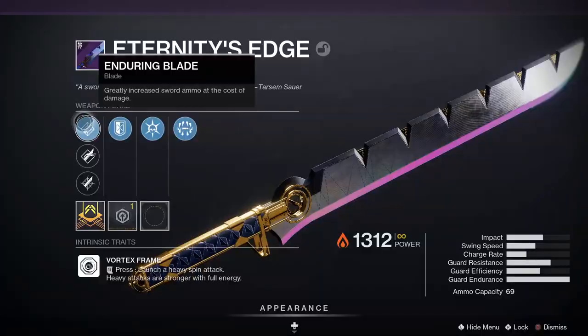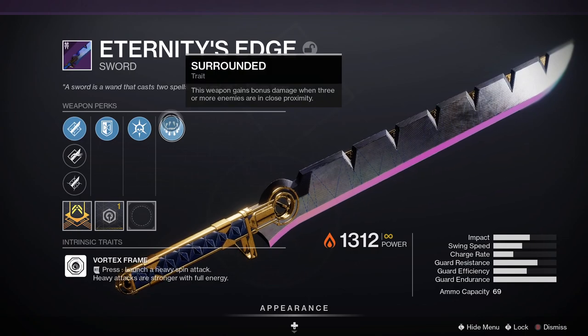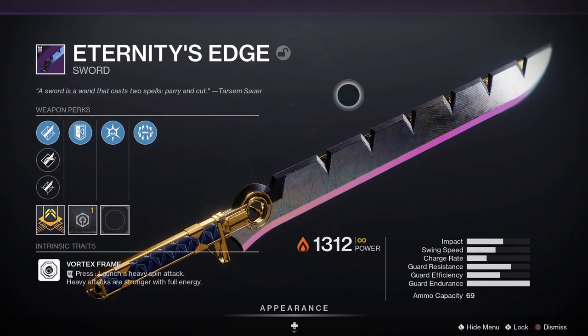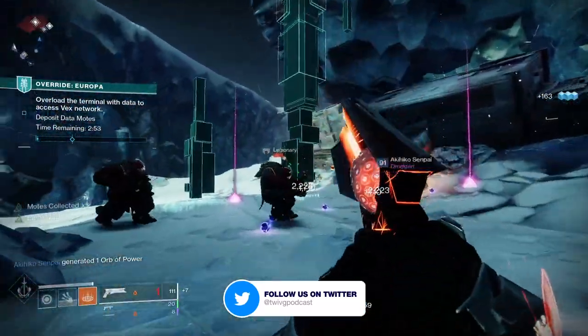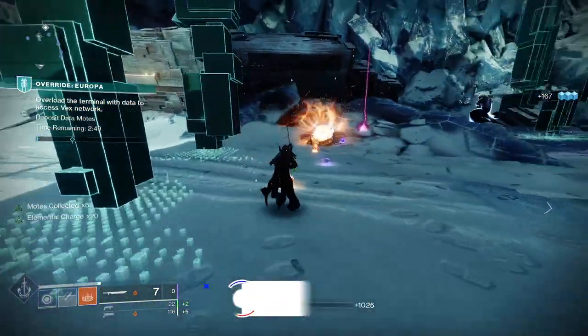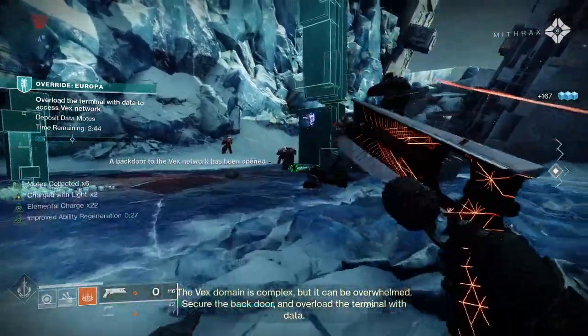Eternity's Edge is a legendary Warlock Solar Power Sword. It's got a vortex frame, meaning you can launch a heavy spin attack, and heavy attacks are stronger with full energy. So looking at the stats, we've got a swing speed of 46, 60 for impact, 50 for range, 10 for efficiency, 60 for defense, a charge rate of 32, and this one has an ammo capacity of 62.